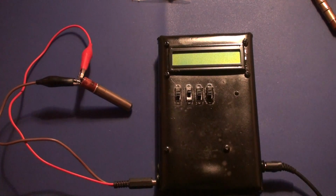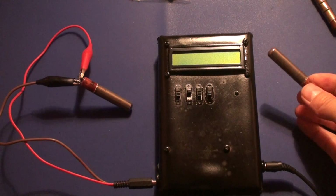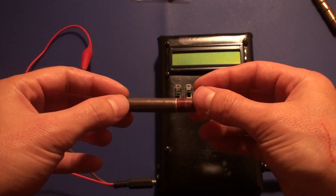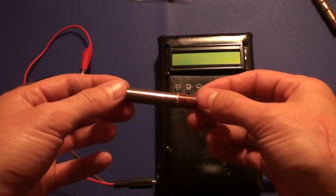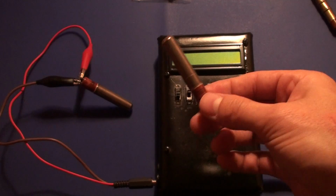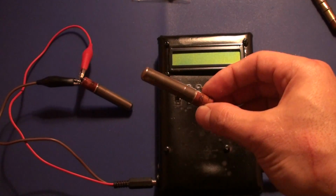However, one of the tubes I purchased was defective. It looks okay. There are no visible signs of damage. However, when connecting this tube to the Geiger counter, I get no pulses.